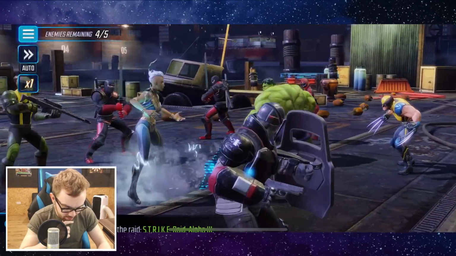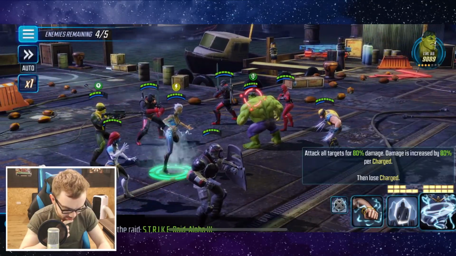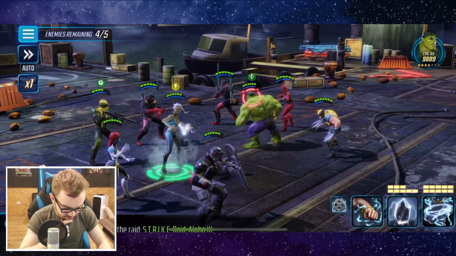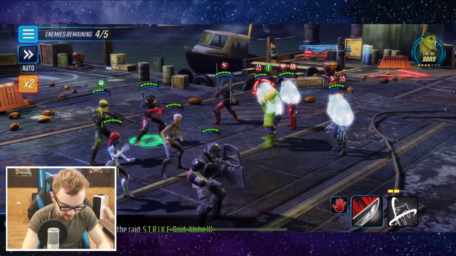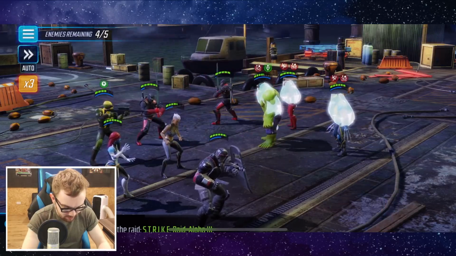Right, let's have a look at the basic one now. The animations are pretty damn cool, man. What do we want to go for here? Okay, let's maybe go for the slow and freeze here with Storm. Oh, we got a triple value stun there. Right, that's pretty nice. I think all we can do at the moment is nuke into Hulk.